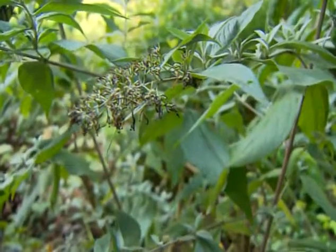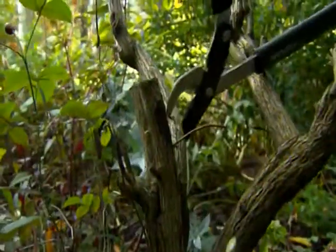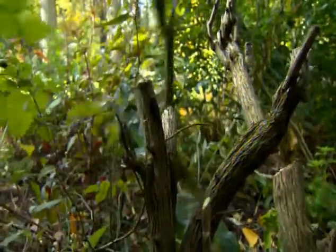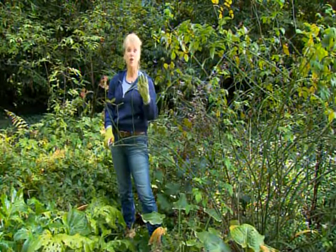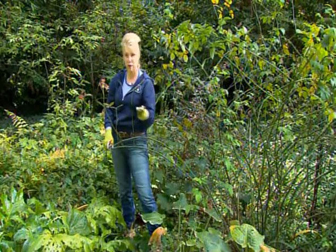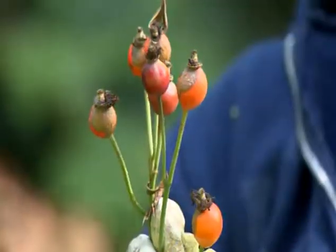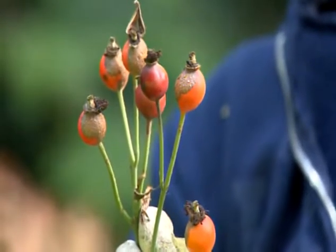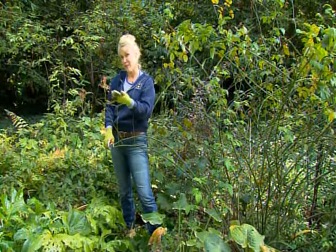To keep butterfly bush from spreading seed, you can prune it hard, a foot or so from the ground. This will keep the bush from invading. There are some plants that I leave all winter long. I don't cut my roses back until early next March. I like the way the rose hips look. They're so brightly colored, and they look great with a tinge of frost on them in the fall. The birds like to eat them as well.